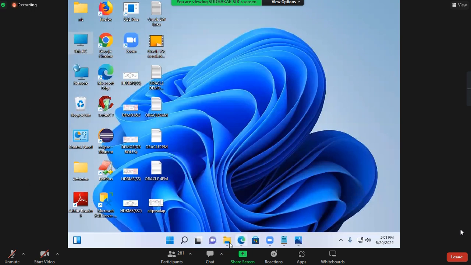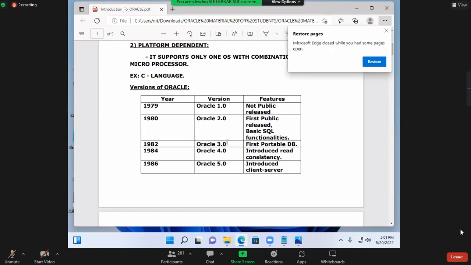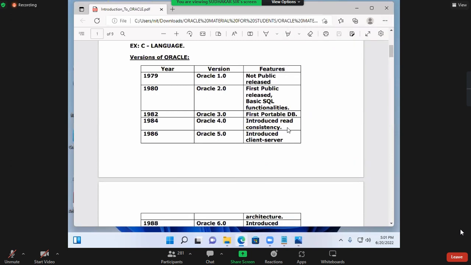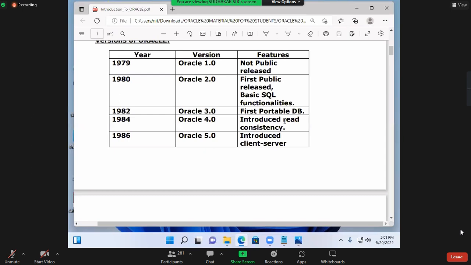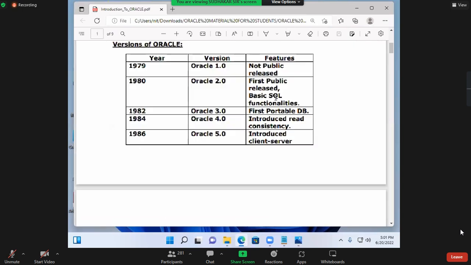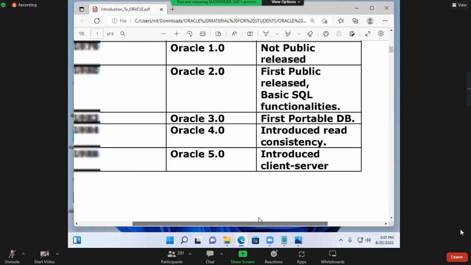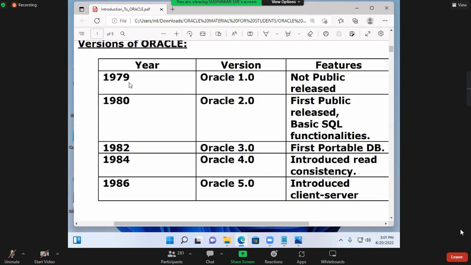Okay, so I'm reading that one by one version. Just observe here. Okay, and come back now. So you have the complete information about your versions, and is this font size okay, guys? Last people, is it okay for you? Yes. So now we can see. Here I have given some tabular format, the complete information about your versions.